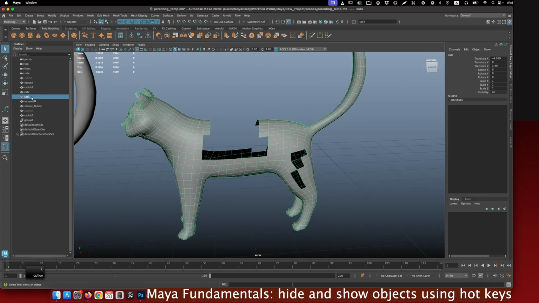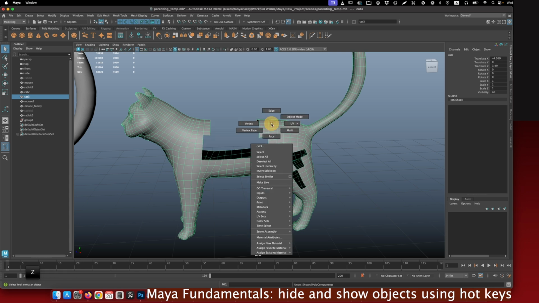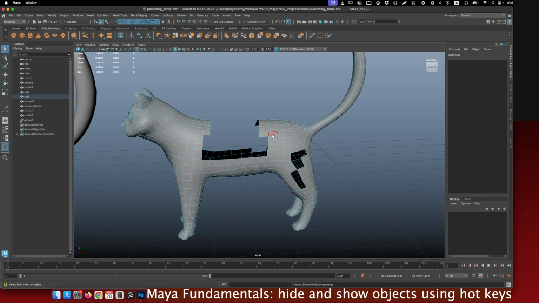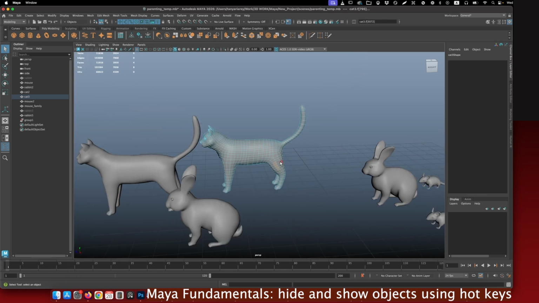Now, as you can see, I can actually see in Outliner that some of the faces are hidden. If I select the object and I want to show all the hidden faces, I would use Option Control H. And the same in any component mode, Option Control H will show me all the faces.